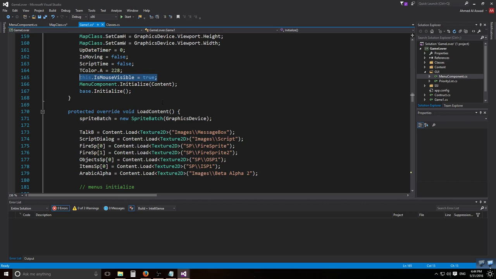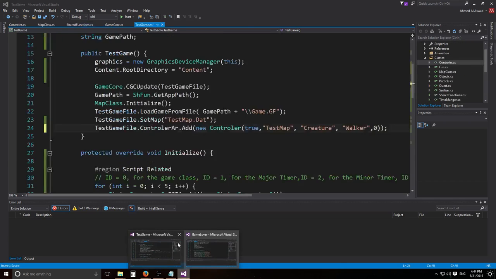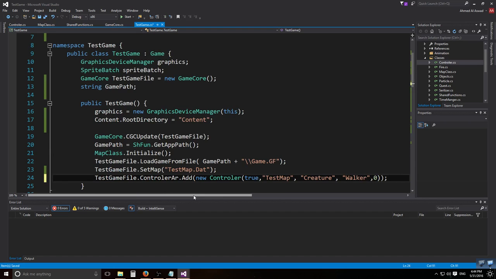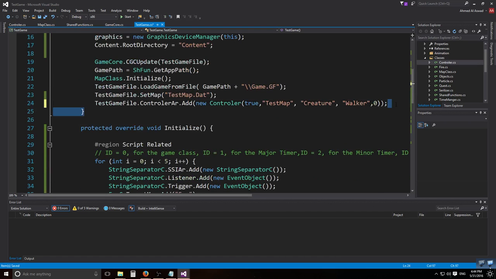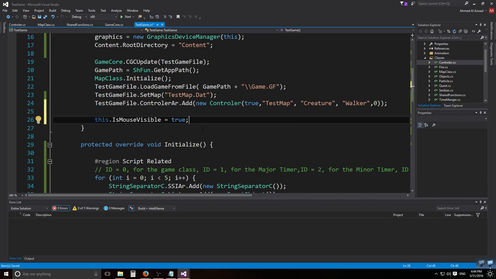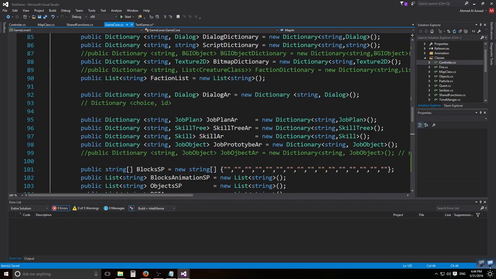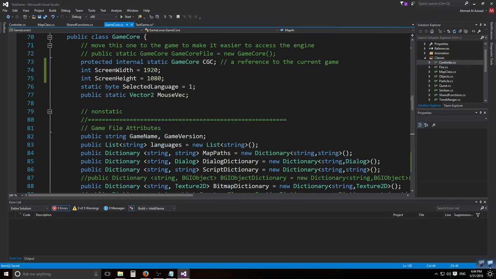Yeah, let's deal with this because I just saw it. I can add it here. Well, I wanted to do it in a more professional way. What I'm trying to say is based on the game itself. And I want the game to fully control the visibility of the mouse.